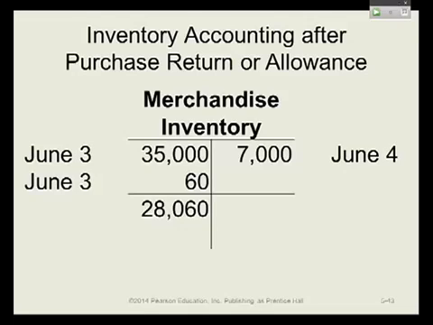Yeah, Matt? What happens if there's a cost to ship it back? All right, if there's a cost to ship it back, it depends on if it's separate. If there's, let's say, $100 shipping on this, then we would probably net that out to $6,900. If you have to pay somebody else, it would go into regular operating expenses, because if you're paying it to someone else, it doesn't affect that vendor's accounts payable.